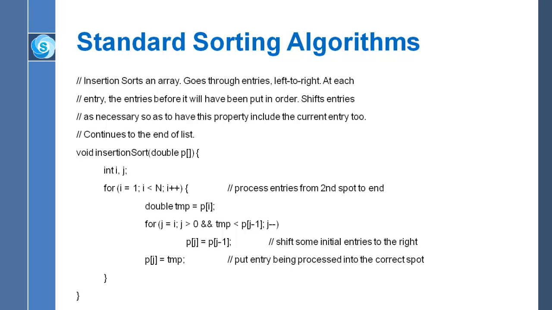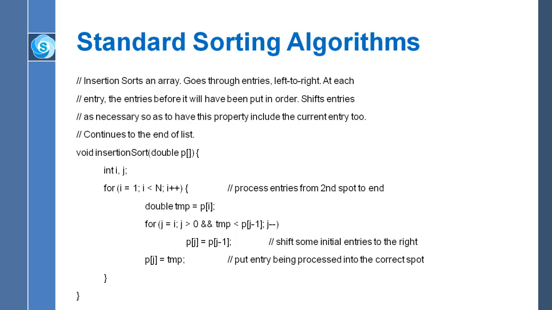Well, then, of course, it's going to cause what's in p[3] to get copied into p[4]. It's basically shifting that over to the right one. And that's also correct, because temp is less than p[3], so temp should come earlier. To make that happen, we're going to have to take what's in position 3 and shift it over to position 4. All right, j gets decremented again, so now j is 3.